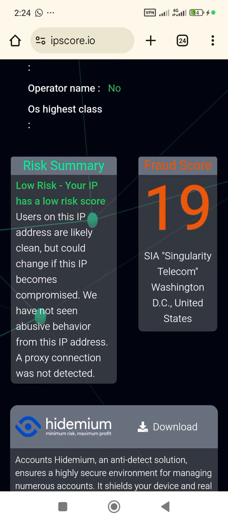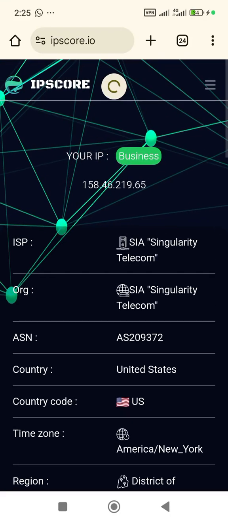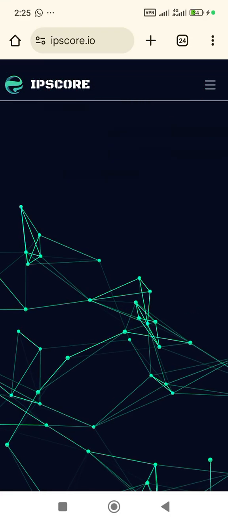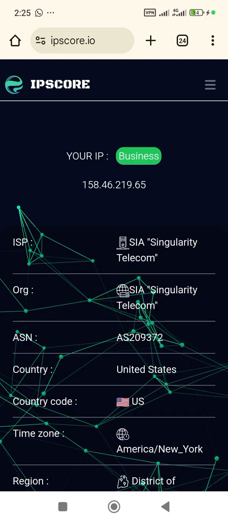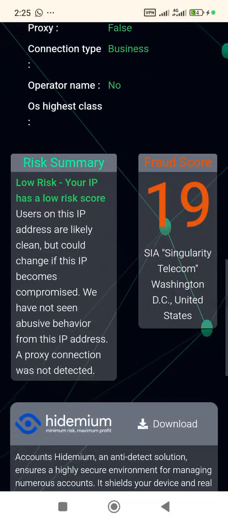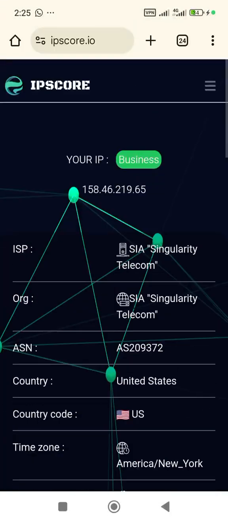So you see this fraud score is 19. Please try to always get proxies where the fraud scores are 0. Like you see, for this proxy, I am not using it for any of my surveys. I just use it to access some sites and maybe some tutorials that I need a proxy for. I just use it there. I avoid it for important places because you can see the fraud score is quite high, but it has been connected.